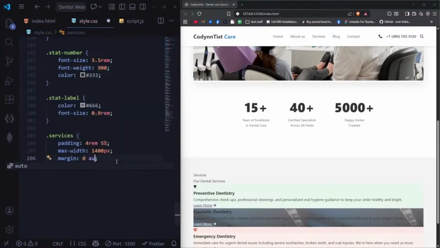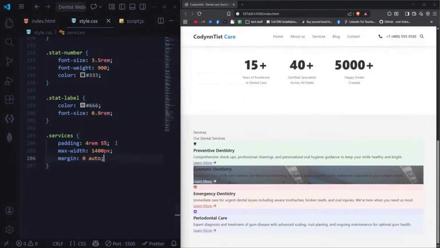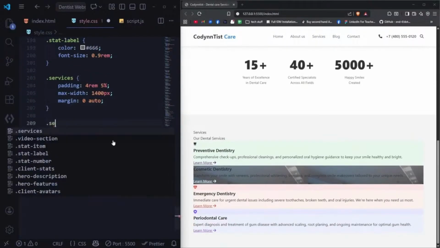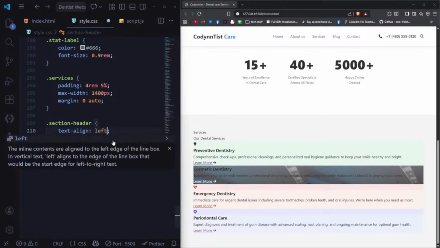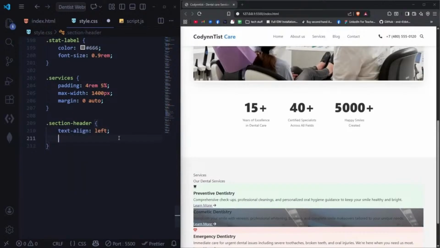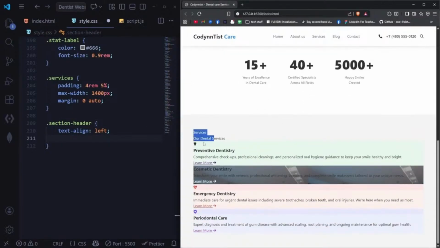Margin set to 0 auto. Okay. Next is section header. We'll do text align. We'll set that to left because we can basically give a starting point instead of having all of them set to center.